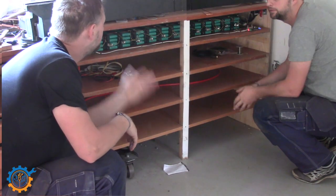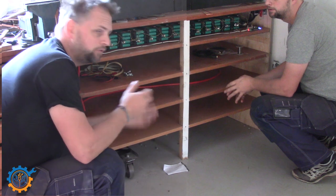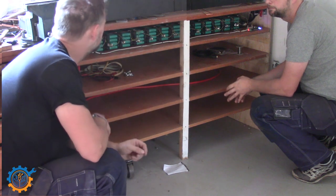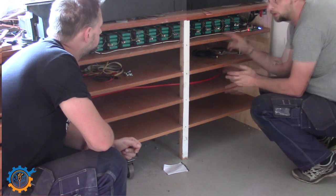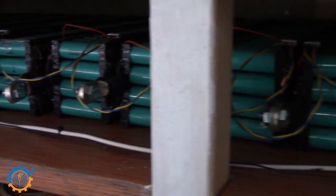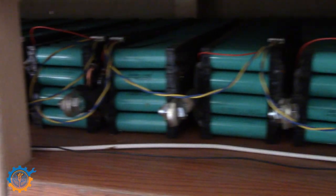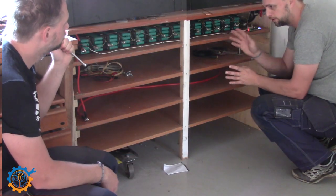Hey mate. Could you perhaps show the camera a little bit about what's going on here? Sure. So basically this is the shelf where I have the laptop cells themselves. As you can see I have one row attached here. And I'm currently working on the second one to be attached as well, and it should be ready in a couple of hours, I hope. So, might be a video about that.